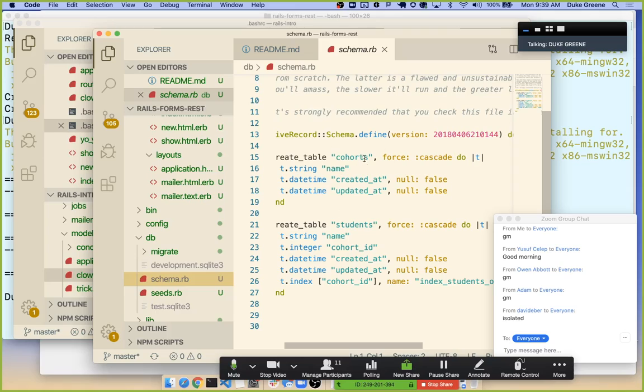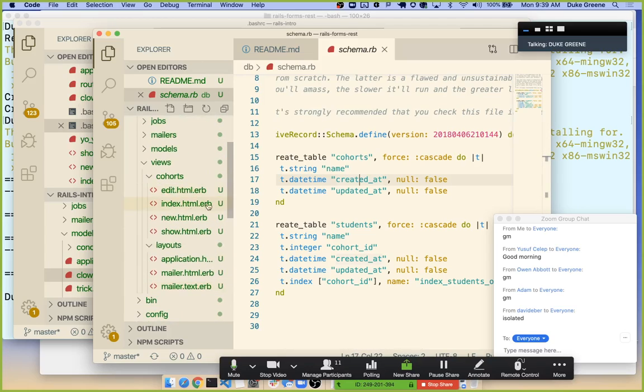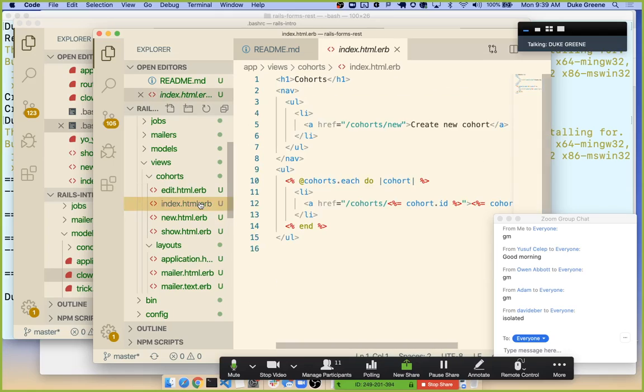It's got one string field, and we're really just going to play around with dealing with that string field and talking about the most naive way that we can create something, one object, one field, and getting into how Rails is going to handle that. So right now, cohorts does have some views, right? It's got an index view.